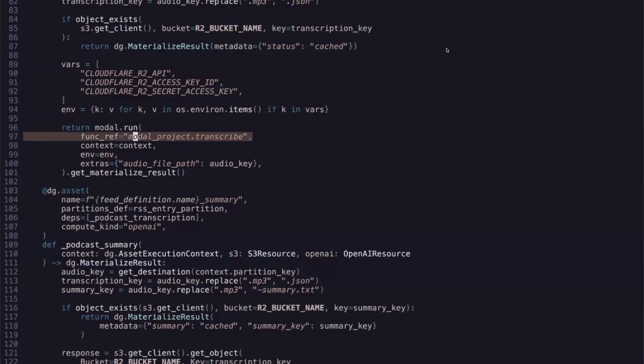So we say the function ref is this modal project.transcribe that corresponds to that transcribe file in our modal project. And then we pass in this extra parameter of this audio key. And this is what we leverage on the Modal side of things from the Dagster context to get the MP3 file and then transcribe it.